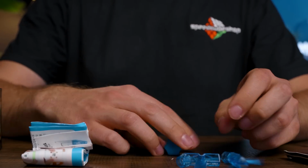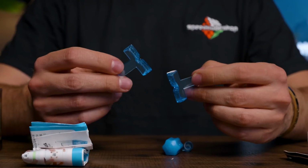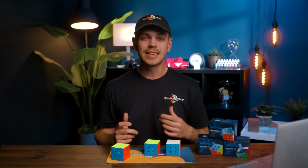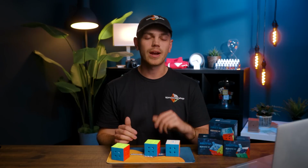And then you get some tension evenness pieces, which is nice for the thought, but I don't know one person who actually uses the MoYu tension tools to try to achieve an even tension. I've tried it a few times in the past, and it is just still too subjective, time consuming, and a pain to have to take the cube completely apart. So in the accessories department, they're good, nothing really too much to write home about.